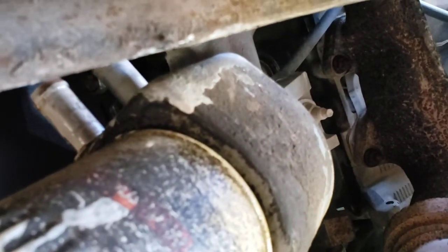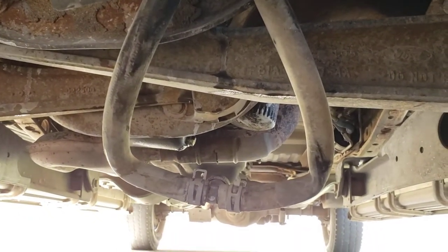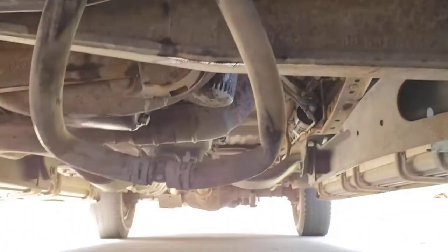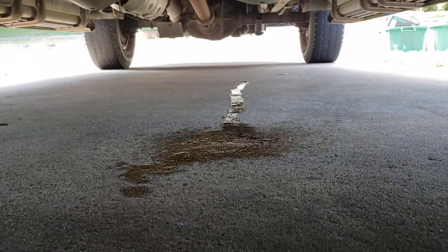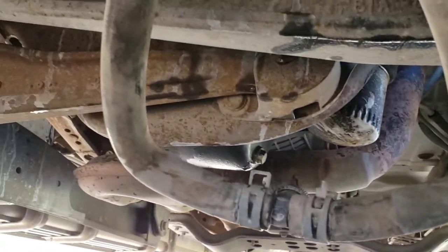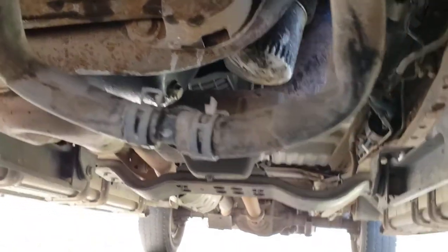What happens is that oil filter adapter — there was a recall on these trucks, and also some just go bad — and it'll start to puke oil into the coolant. What you can do is take those two hoses off, get a little barb or something to put them together, then start the truck and run it at 2,000 RPMs for about 10 minutes or so. Typically what you'll see is this right here — that's oil — and it'll start leaking out from those barbs. The only thing that should be on those barbs is coolant.